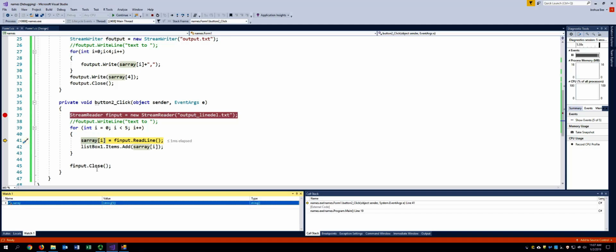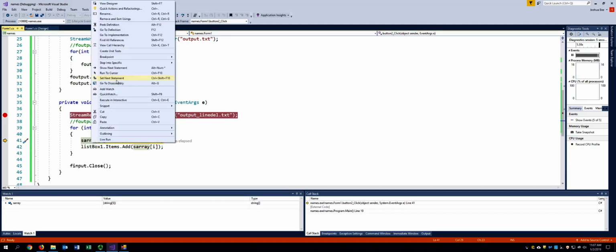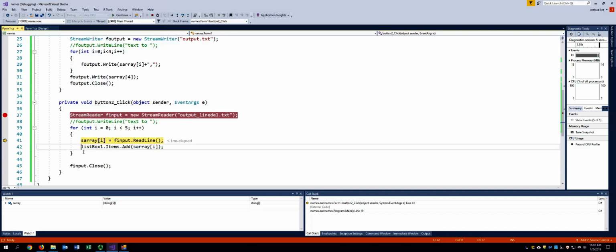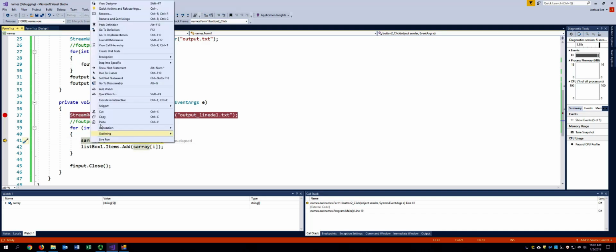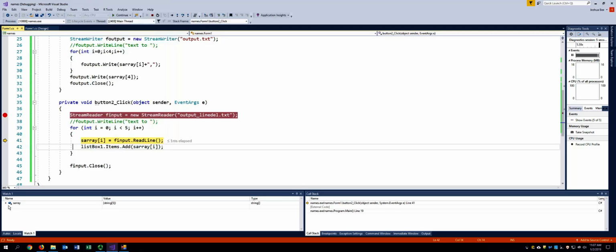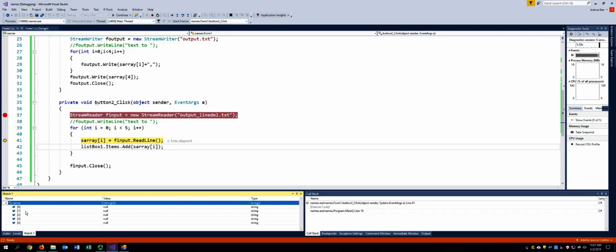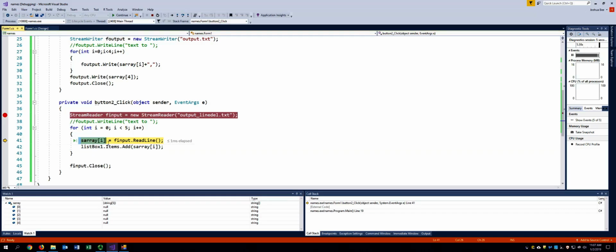Okay, I just did a right click on that and went to add watch for that variable. So you just select the variable, right click, and say add watch, and then it'll pop up and show you what it is. So this is showing us every placement. The first line runs, it goes to the file, and the file pointer always begins at the very beginning of the file, and it's going to read up until it hits that new line character at the end, and that's what it's going to put into our array.